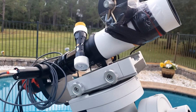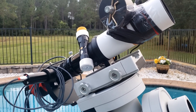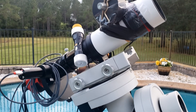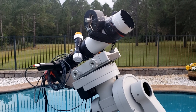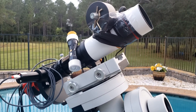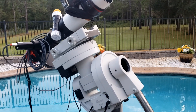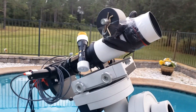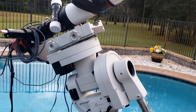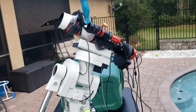Before, I used this scope on my Skyguider Pro — if you remember my video where I showed how to point this scope by hand and take pictures using the Skyguider Pro, this was the scope I was using. I could have put it on my Skyguider Pro tonight, but I want to get 10-minute exposures on the North America Nebula, and using the Skyguider Pro I just can't get 10 minutes. So that's why I decided to put it up on top of my CEM60. Tonight I'm using my William Optics Z61 wide-angle scope riding on top of the iOptron CEM60. Kind of a weird setup, but it's going to work.